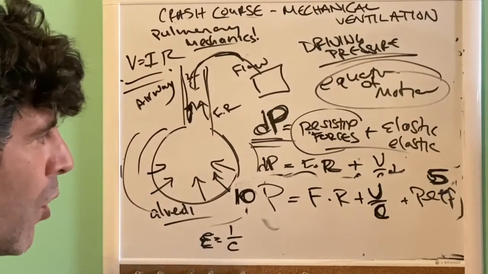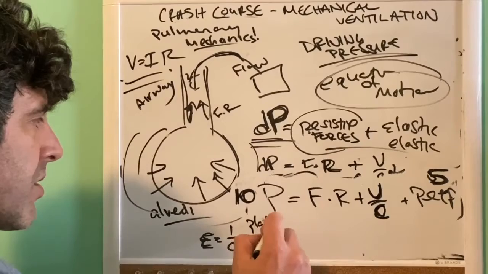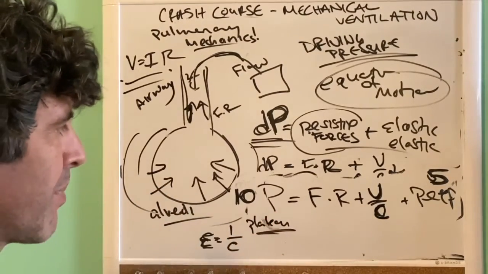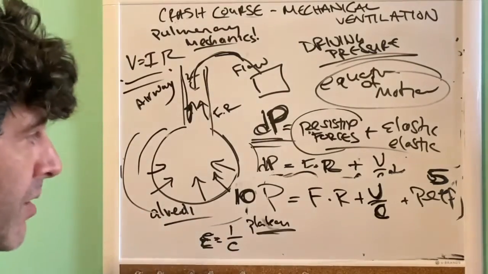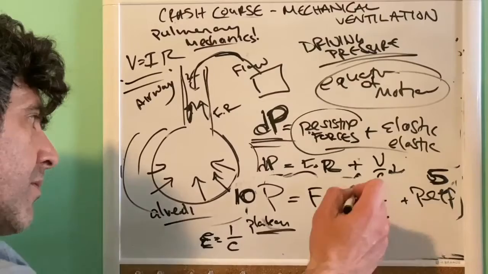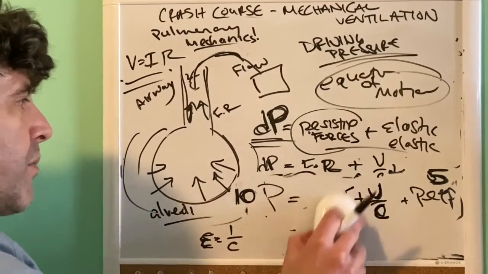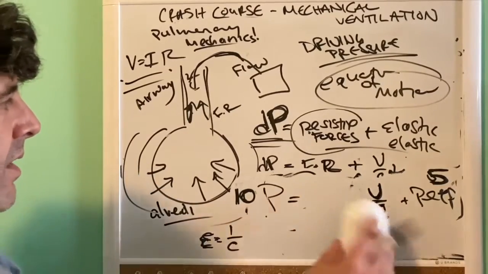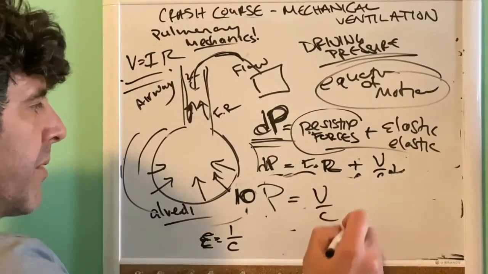For the moment, when we check these pressures, we generally want to check the plateau pressure. So let's make this simpler. What is the plateau pressure? It's an end inspiratory hold. And what is the flow during an end inspiratory hold? It's 0. So let's just get rid of this, because what we're moving towards is this idea of static compliance, which is the compliance of the lung when the flow is 0. And that's really how we measure a lot of pulmonary mechanics.